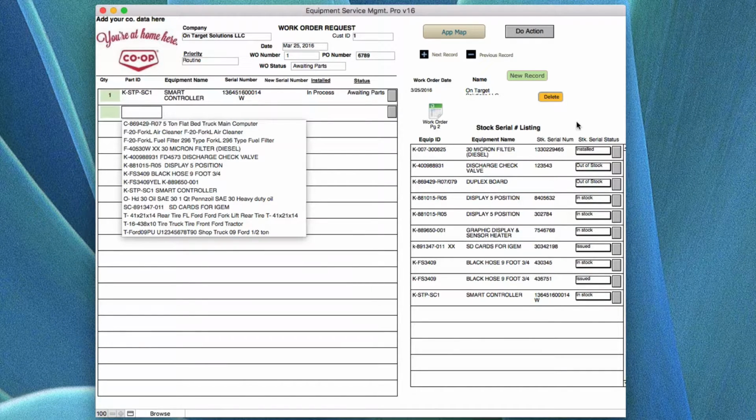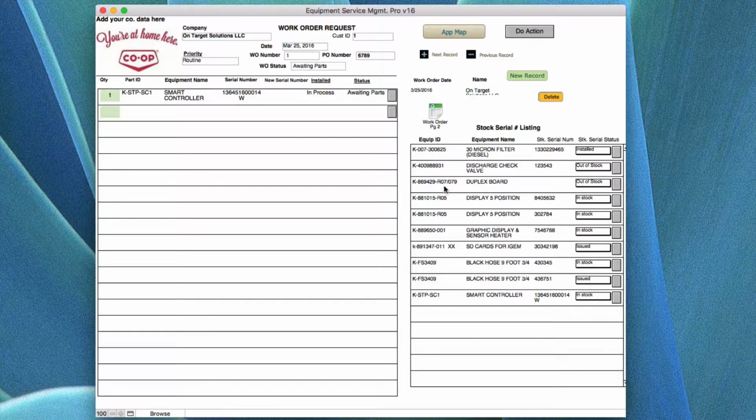And over here on this portal, what we're doing is providing the information from the inventory system so that you can pick and choose based on what's available and the stock serial numbers of the items that are put in that stock serial number field. So these are stock serial number listings, so that when you're matching up serial numbers in this area, you have the ability to look at these and see where they are.